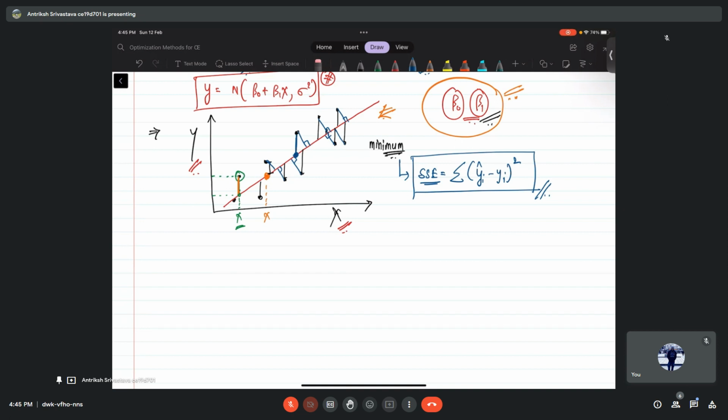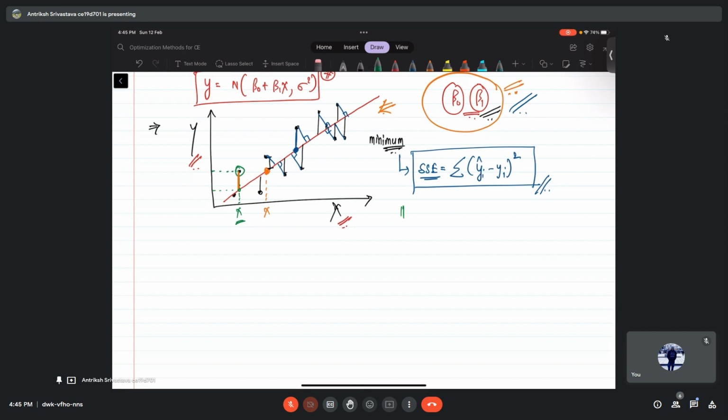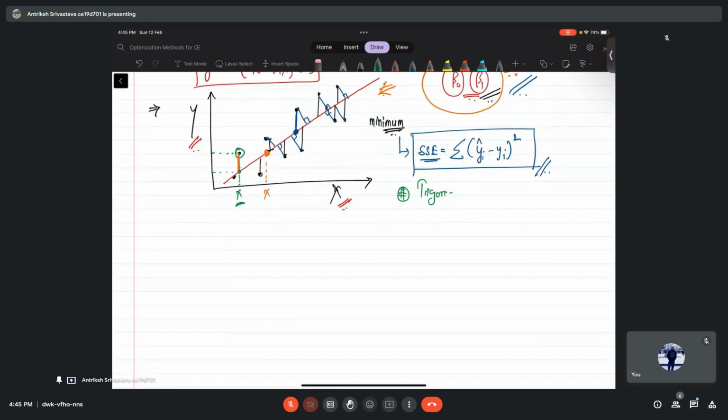So do you guys think there will be any difference between the beta naught and beta 1 that we are going to get? Use trigonometry and tell me. One more hint: if you know the hypotenuse of a triangle and the angle of that triangle, let's say this angle or this angle, you can get the base and you can get the height. Let's call this B1 and let's call this B2. Now you just think a little bit. Will there be a difference between the parameters?